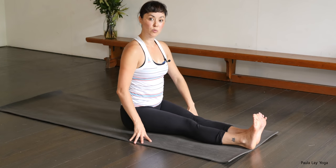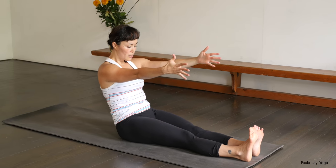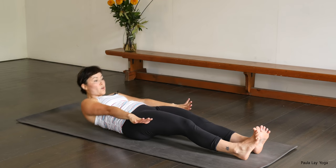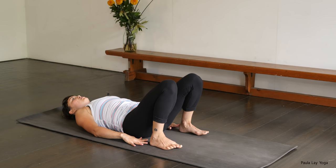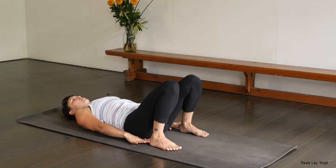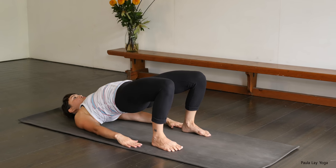Make sure you have enough room to roll back behind you. Arms up at shoulder height, take an inhale. Exhale, draw the navel in, rolling all the way down onto your back. Bend the knees up, so feet about hip distance apart and parallel. Make sure you can just touch your heels, palms flat. Take an inhale, and then as you exhale, rolling up into your Setu Bandhasana.